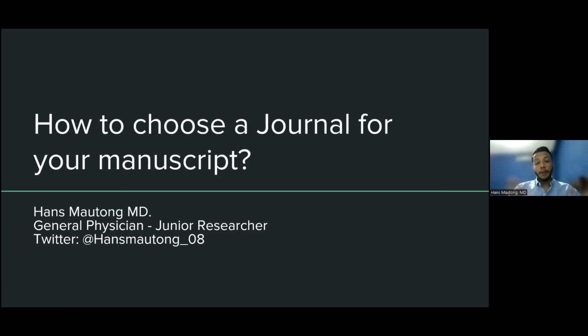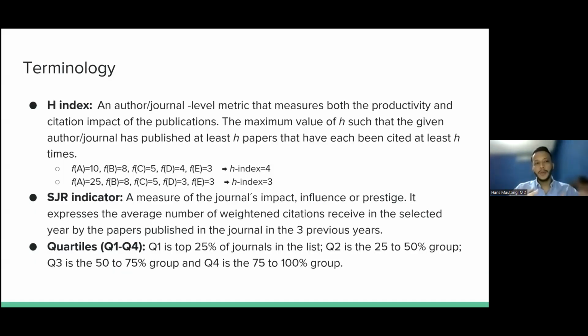So the lecture I want to focus on today is how to choose a journal for your manuscript. I know that this is a topic that tends to be underrated sometimes. But I think I can provide you with a clear 6-step, systematic process to do this well. Okay. So first, I want to introduce you to some terminology.